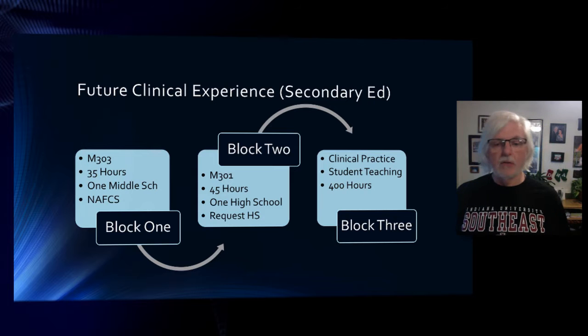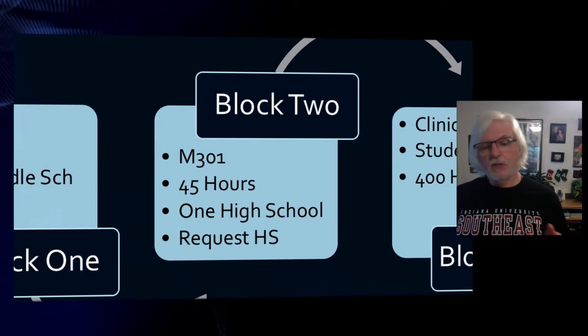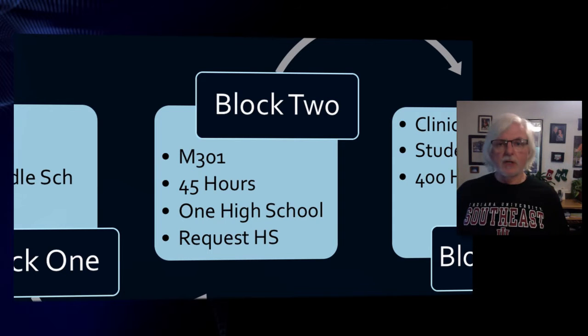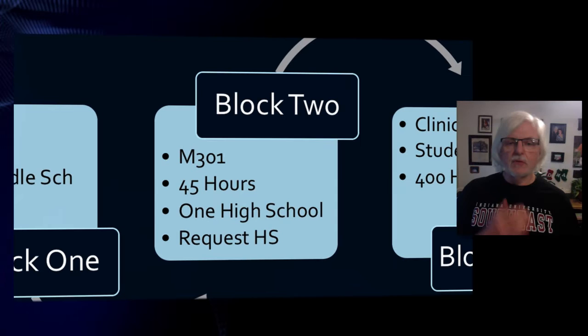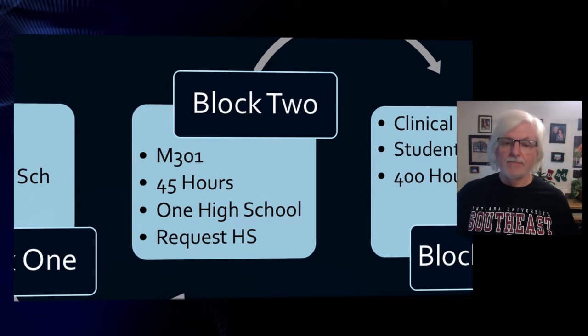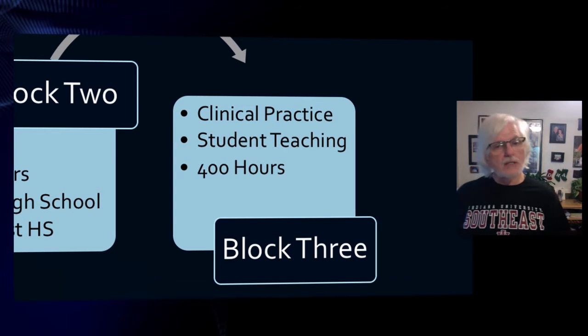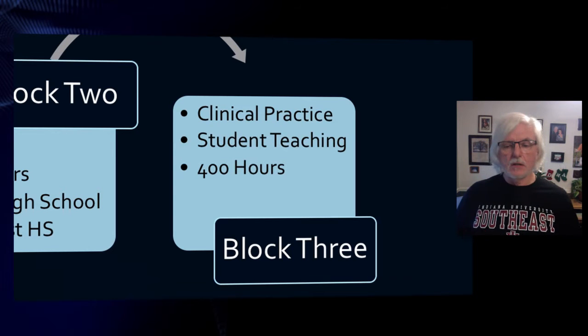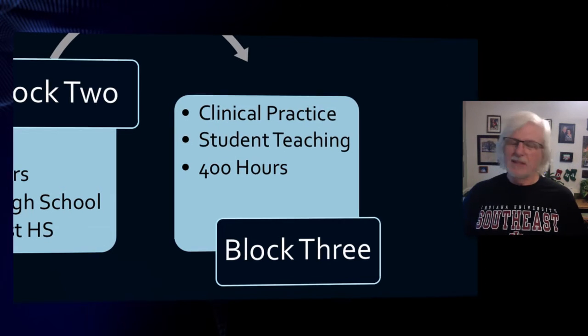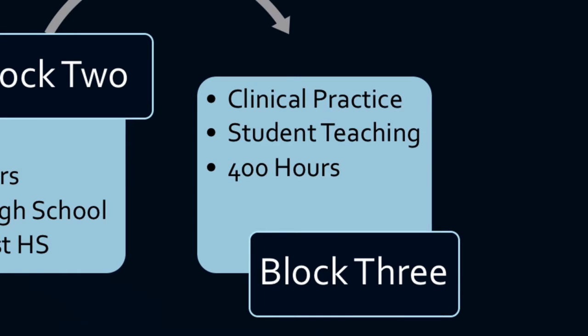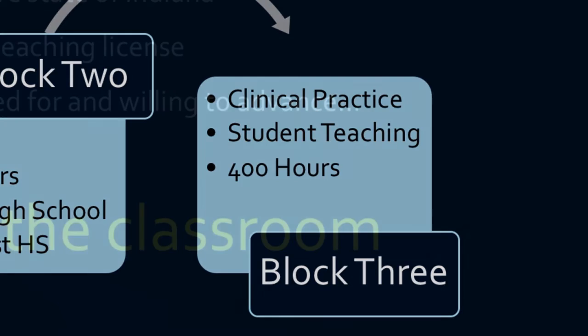Block 1. Block 2, the hours go up, 45 hours. If you're going to one high school, we ask you which high school you want to go to, and we're trying to work that out with you. We don't want you to go to a high school where you were a student, but we do take your opinion. So now you had 30 in F200, 35 in Block 1, 45 in Block 2. That's adding up. And then you hit clinical practice, which used to be called student teaching, but it's now called clinical practice. 400 hours. 400 hours? Sure. You're there 10 weeks, and let's just say 8 hours a day. Some days will be more, might be a 7-hour day sometimes, but let's just take 8 hours a day for 10 weeks. That's 400 hours. So a lot of clinical experience to become a professional educator.